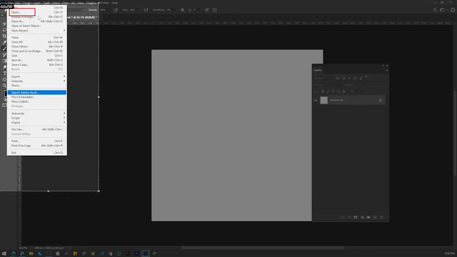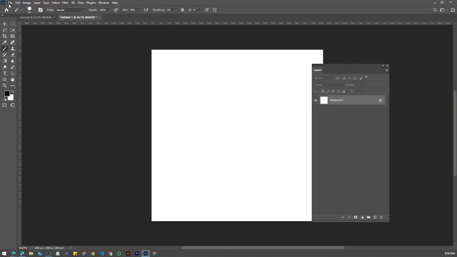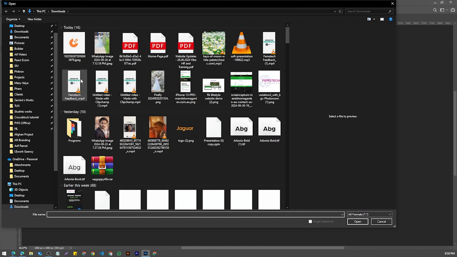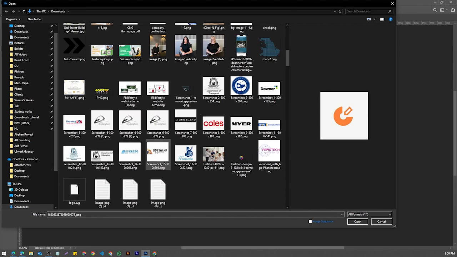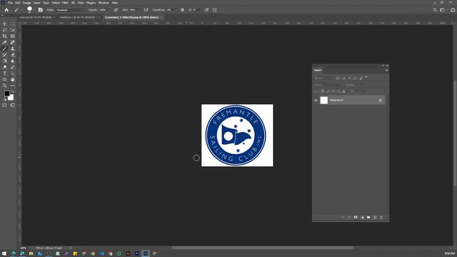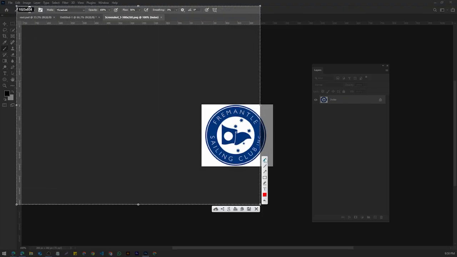If you open any image, it will open in a new tab. But if you place any image, it will be placed in the existing layer. Let me show you. If you go to File, Open, let's say this image, as you can see here, once I click Open, this image opens in a new tab, as I already told you.